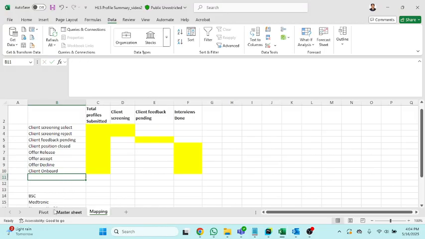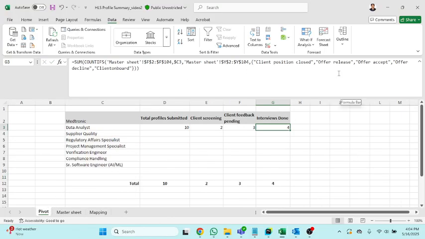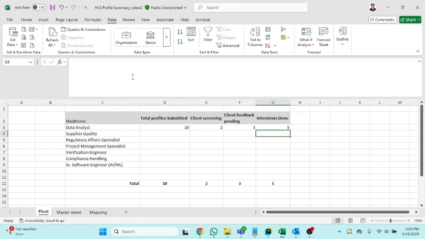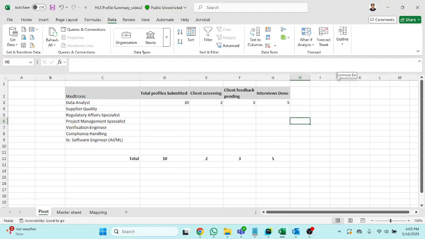So same thing we'll use in our formula. Offer release is capital, accept is small, and decline is capital, and onboard is capital. So we got 5. Okay, guys. So that is matched. So now we got it for a single row for data analyst, right?